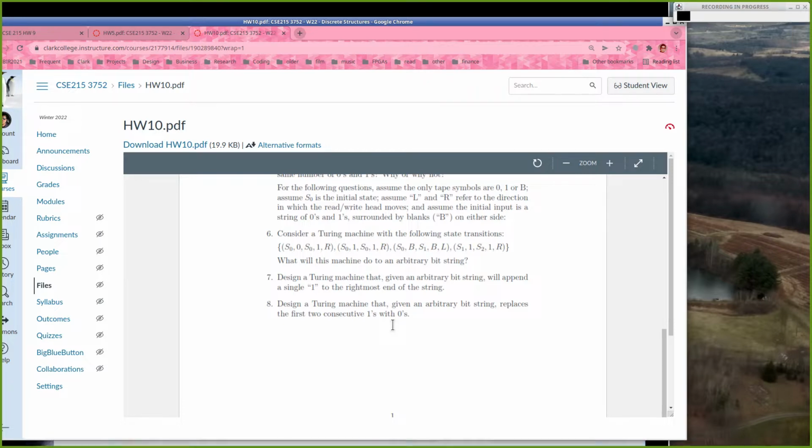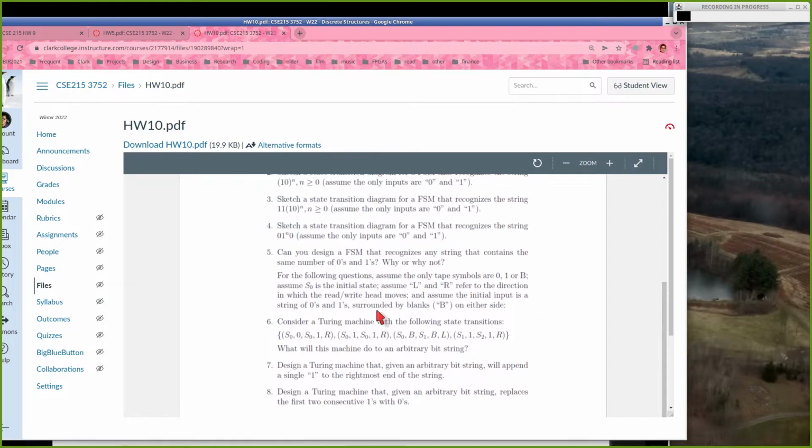Oh, and then my other question. For number 4, a finite state machine that would recognize 1 followed by 0 followed by n number of 1s followed by another 0. How would we approach that such that we can exit the state of checking for n number of 1s and checking for another 0 again?